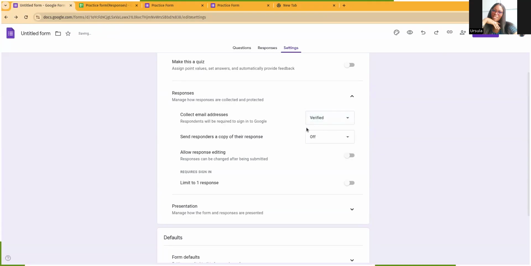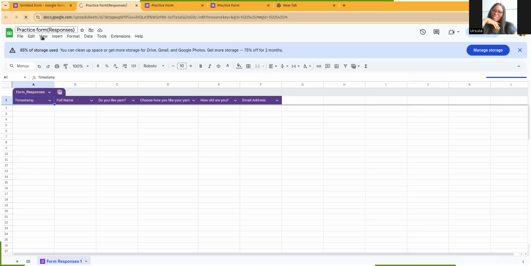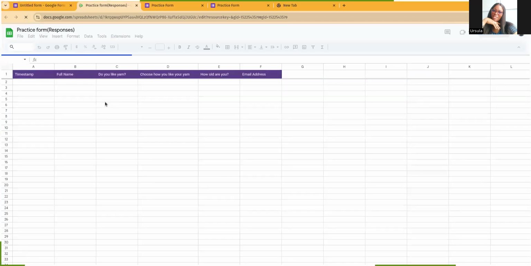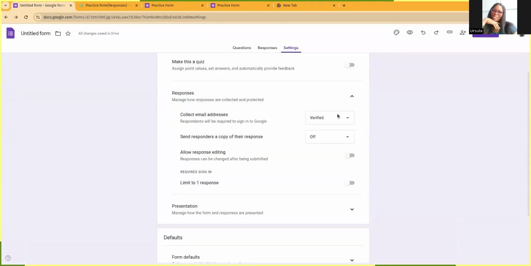Let's see how this one is going to work for us. It's saving. Let's check whether you will see email here. You see, it added email for us here, because that means you asked them about the email, because we set it to verified.